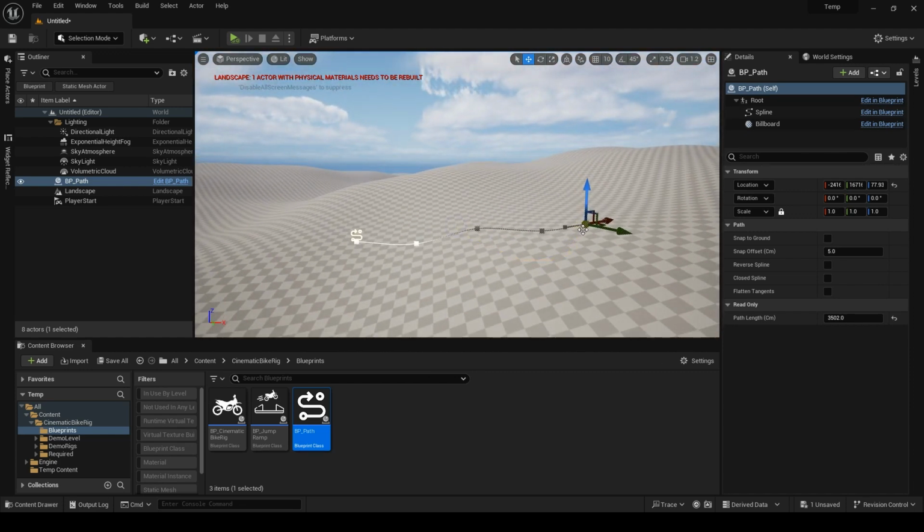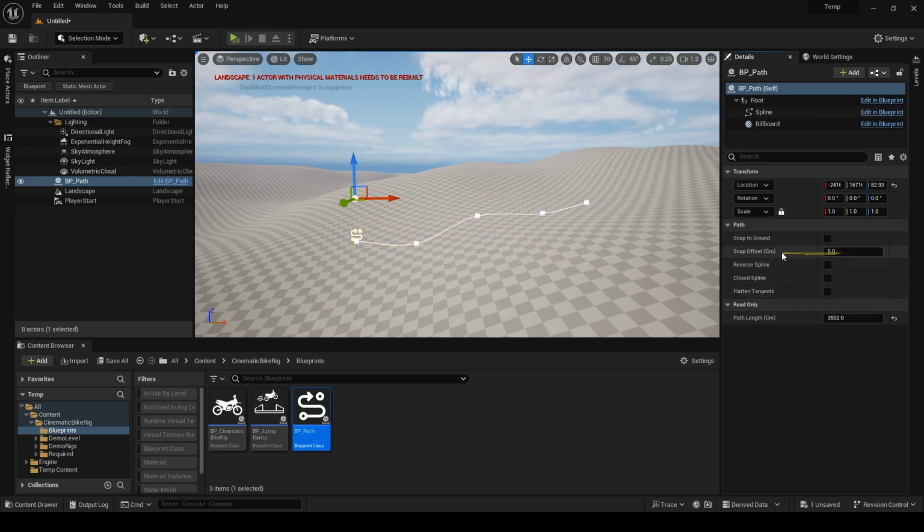Although the bike wheels will always stick to the ground, it is highly recommended to keep your spline close to the ground you want to ride your bike, especially in multi-layered meshes like parking lots. So, the bike knows which surface it should stick to. To do so, just move it higher than the ground so all the spline points are above the ground and click on Snap to Ground. When I do so, the spline points will trace downward until they hit something.